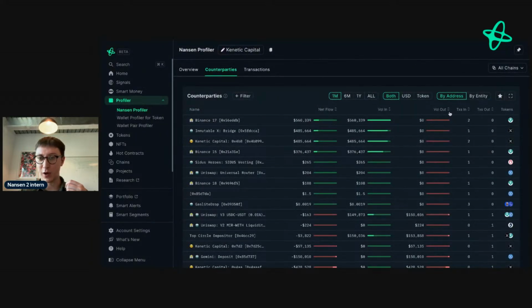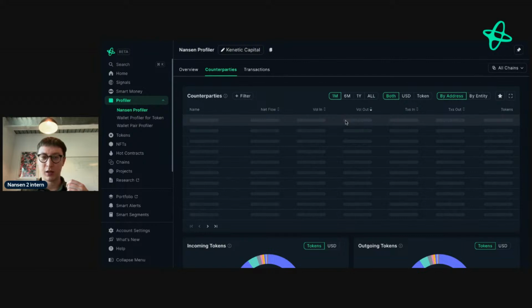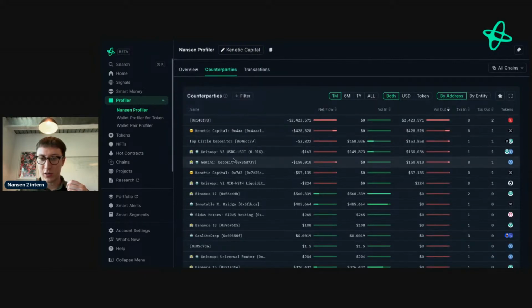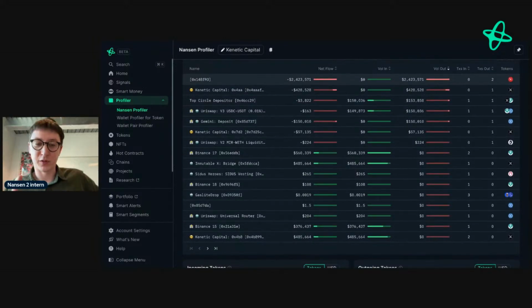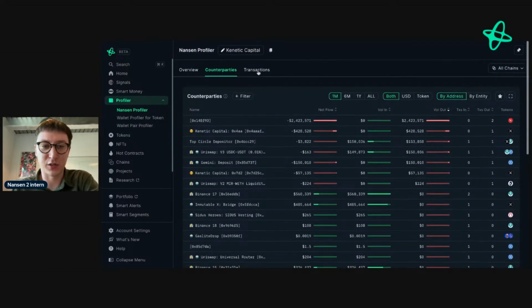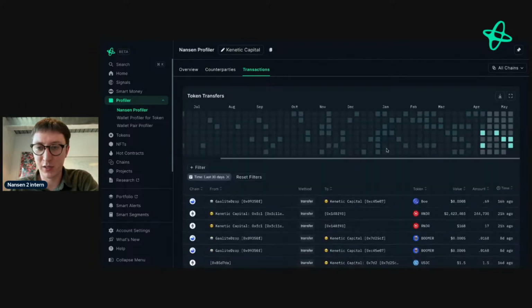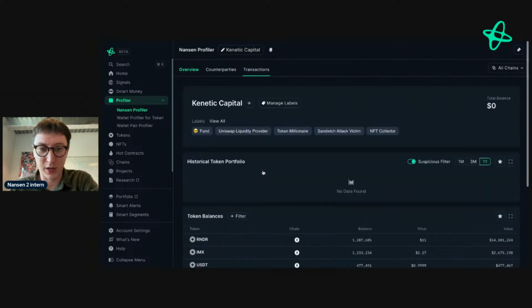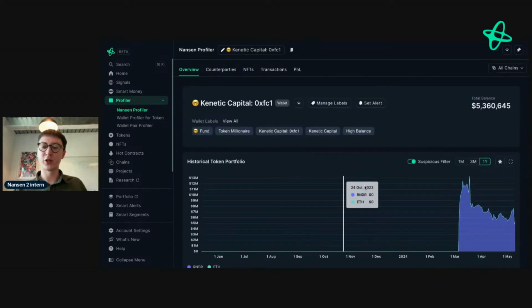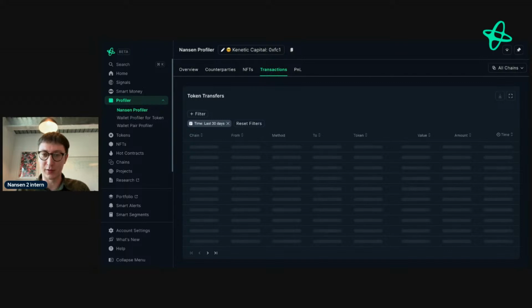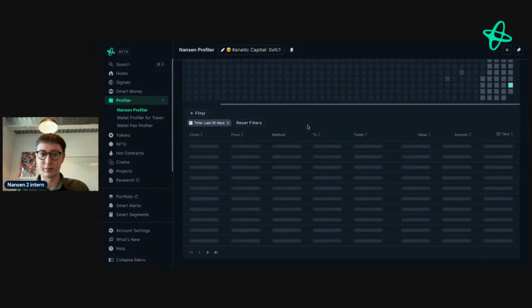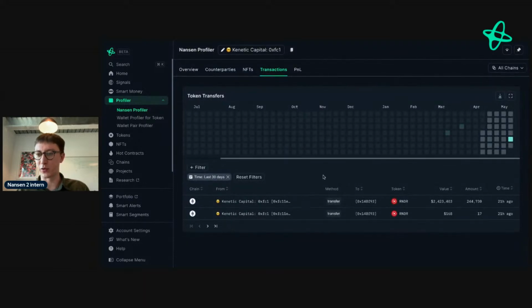And I wanted to do volume out, sorry. This will show you some of the addresses, and you can see some of the addresses where they've been moving funds back and forth to. And I'm going to go to transactions actually just quickly, just to make life a little bit easier for this. Kinetic Capital 0xFC. So in this case, they moved funds on the 6th of March, and they presumably have been reducing the amounts there. We'll wait for this to load. And yeah, we still saw them move funds.